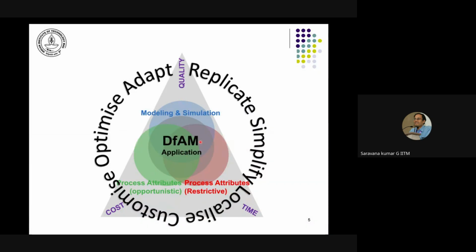And unless we develop designs which try to exploit this capability of the process, we may not be able to succeed in developing good applications. So always when we develop applications, we always look at reducing cost, reducing time to manufacture, but at the same time improving the quality. So this is a kind of like a pyramid, or a multi criteria, multi objective optimization, where I'm trying to reduce time, cost, but also at the same time trying to increase the quality. So this is a big picture that I just thought I should present to you, because underlying, even though I may not explicitly state these things, underlying every application that we have done, many of these things have gone behind the thought process in order to develop a successful application.